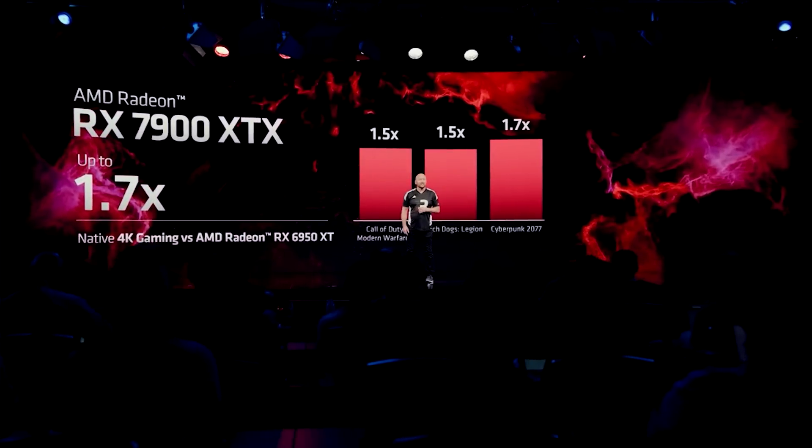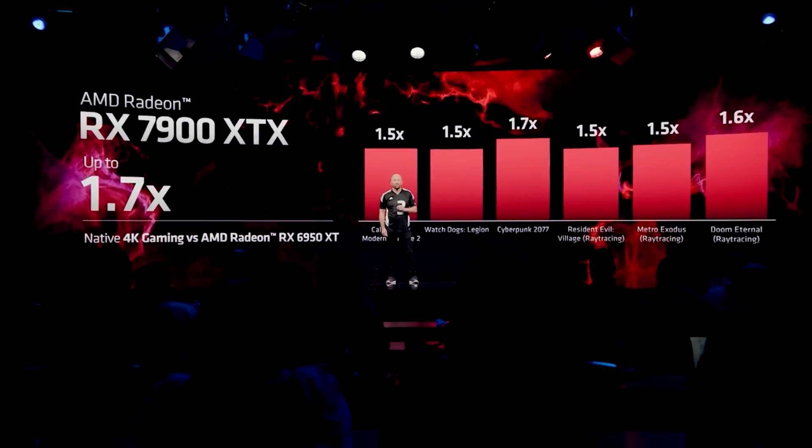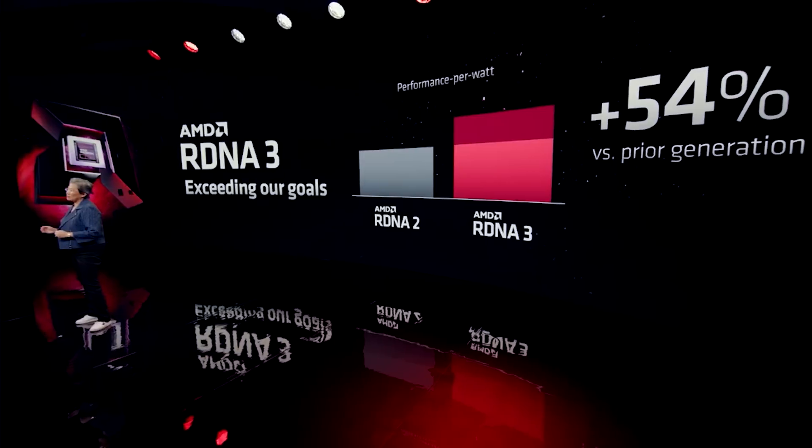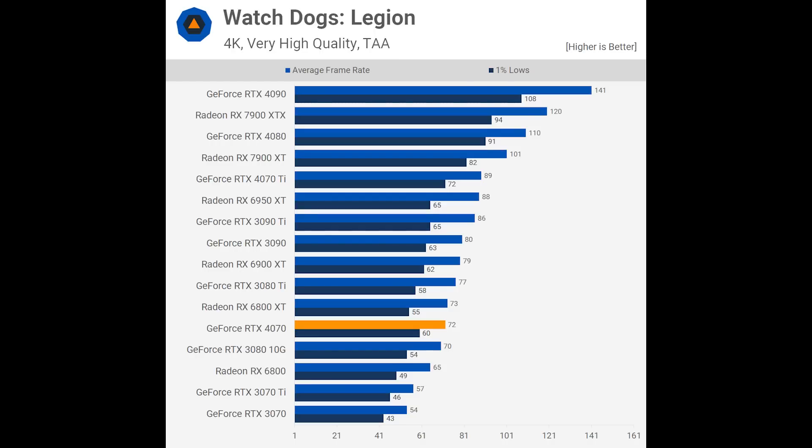What about the performance? I'm going to round the score, and the figure I was told is 19,000 points. This is with a prototype board, so things can definitely change. We are looking at the GPU running at around 2600 MHz and pulling about 275W. However, it's very possible this may be curtailed down to just 250W, and they may be able to get things a little better and more optimized towards launch. The drivers at this stage are not final, so things can definitely change. I was told that the performance is essentially considered to be very similar to that of the RTX 4070, give or take — maybe 5%, perhaps 10% in the best- or worst-case scenarios, depending upon the application, the game, the game engine, resolution, and so on.